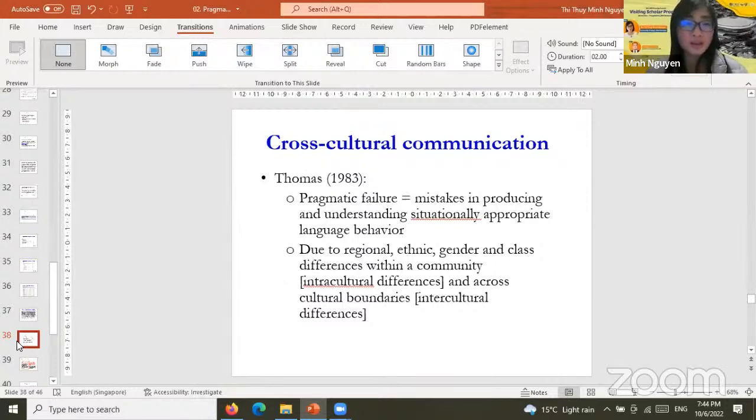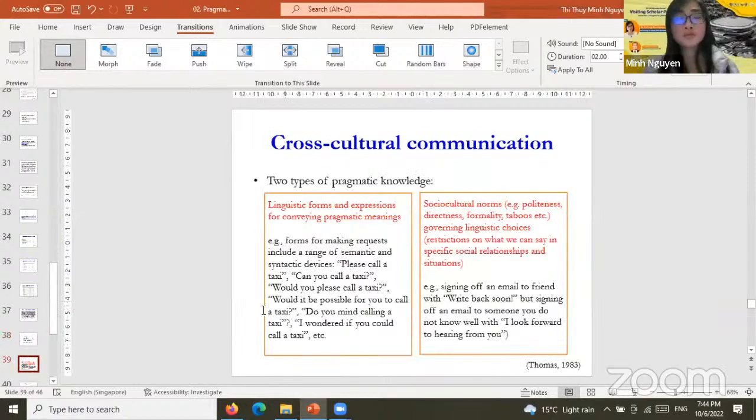across different communities. So within the same country, within the same culture, people may still misunderstand each other because of the generational gaps, because of the differences between different regional dialects or ethnic groups or gender or class or occupational groups, right? And yes, of course, communication breakdown also happens interculturally as well, like when people from different cultures come together and communicate.